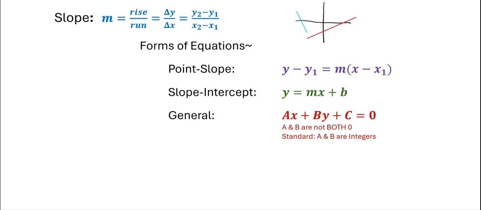The first thing we're going to do is review the slope of a line, because in this section all we're dealing with is lines. And if you'll recall, the slope of a line is the ratio of the change in y to the change in x. In other words, over a given interval, how fast does the line rise compared to how far does it run in that given interval?